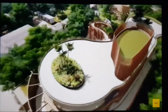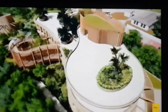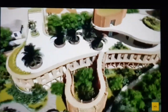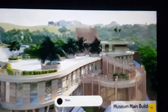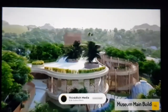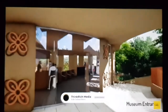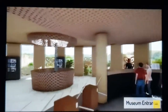The founders of KDY have conceptualized the Tetteh Quarshie Cocoa Museum, which they plan to build on the farm where the first cocoa seeds were planted in Ghana. The area holds particular significance in the story of Ghana's economic growth. The plans, which were commissioned by Ghana's tourism department, include the museum itself, an amphitheater, a multipurpose hall, a restaurant, landscaped gardens, and a factory. The design also proposes that the whole process from cocoa harvesting through to fermentation, roasting, and manufacturing be accommodated at the site.